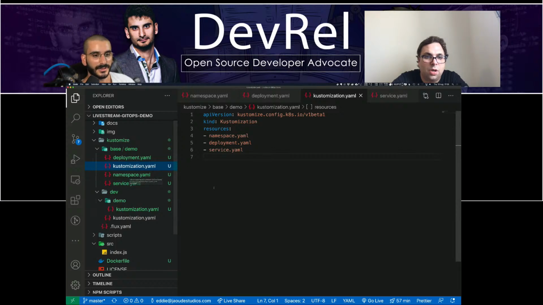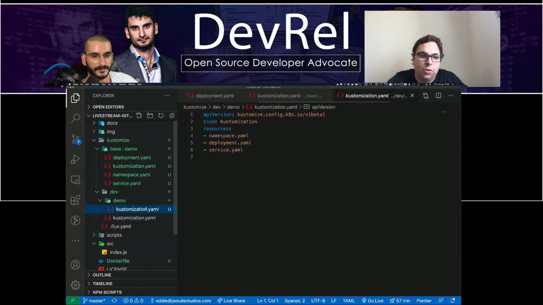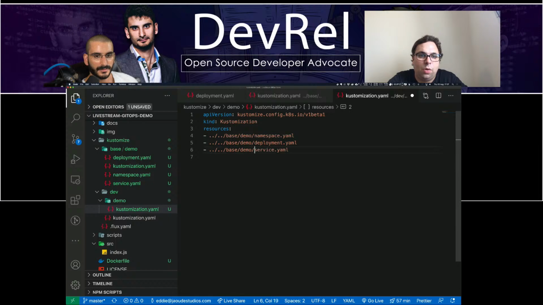Yeah, that looks good. So inside of resources now, we want to basically state that we want to go back up to base and obtain the YAML files. So instead of declaring these, we want to declare one, and it's going to be ../base/demo.